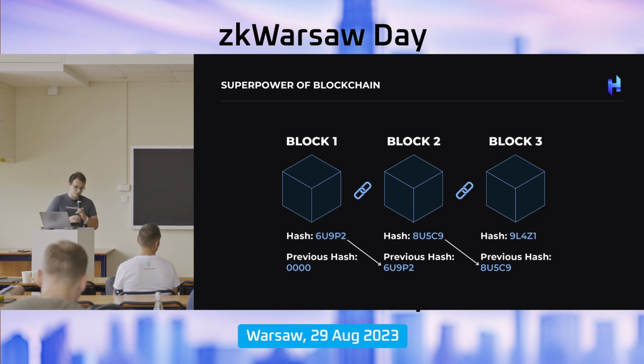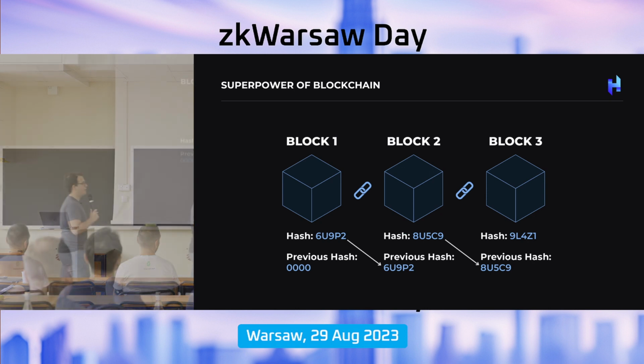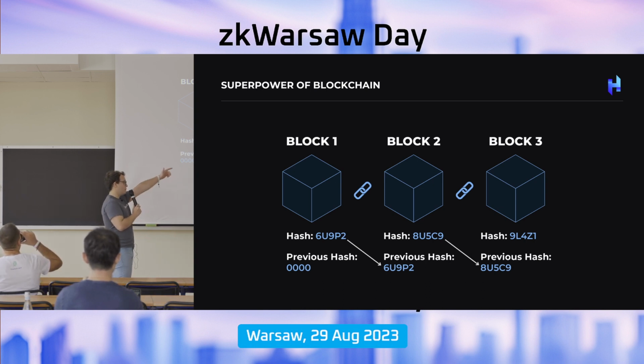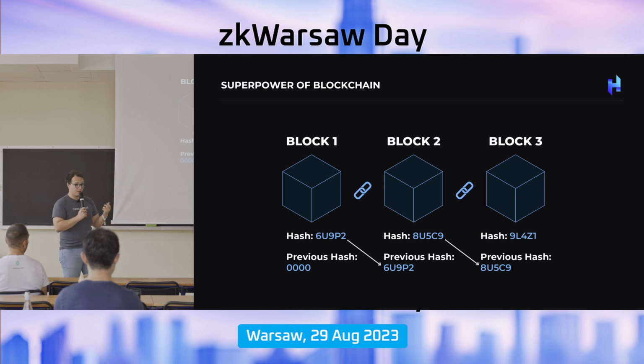Let me explain how it works and what the workflow is. First, let's talk about the general technique, and why these things can actually be made possible. Blockchains have a superpower: the full history of the chain is committed to the latest block. How? Because there is a cryptographic linkage: in the block header, we have a link to the previous block hash, which we call the parent hash. If I prove that I know the preimage of this, I can decode the parent hash of the previous block, and the previous block, and the previous block. So as long as I have a valid block hash, I can access anything.